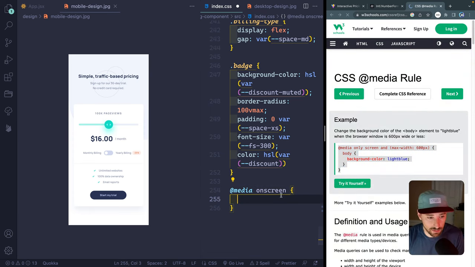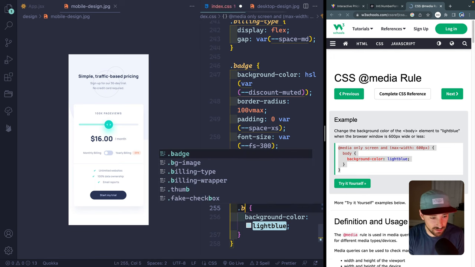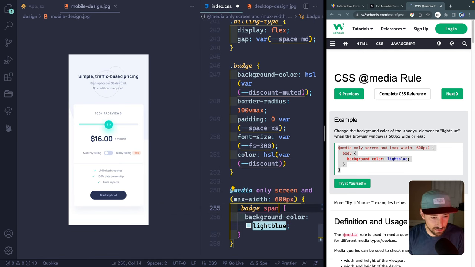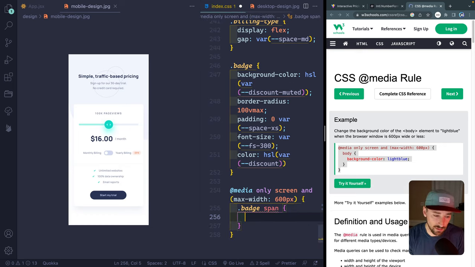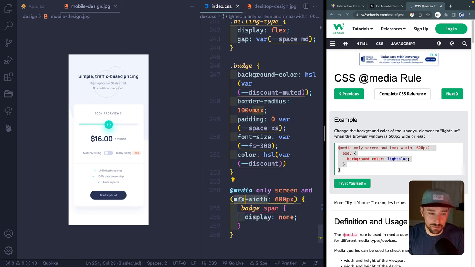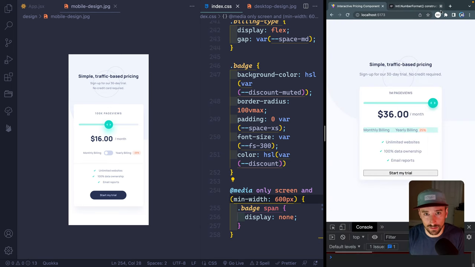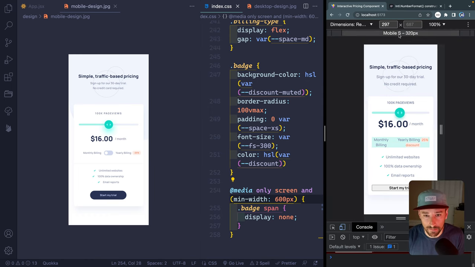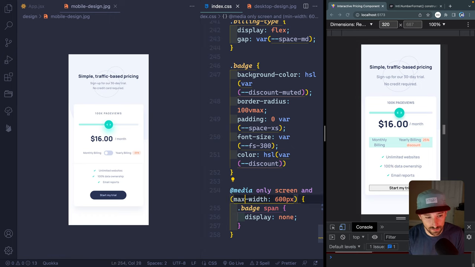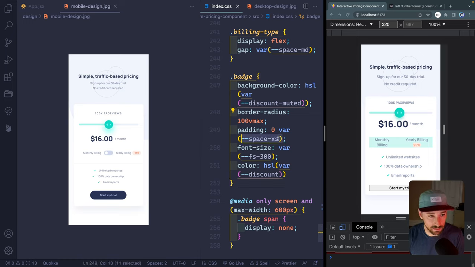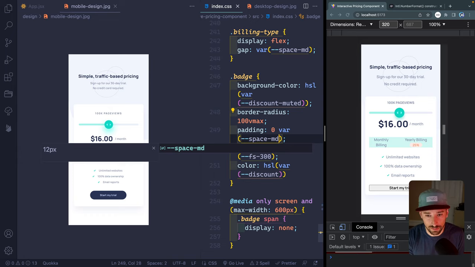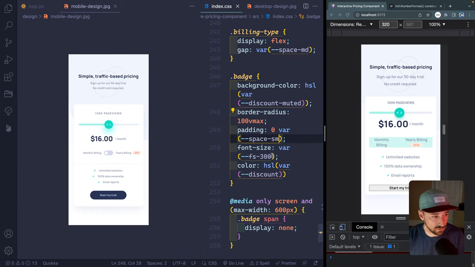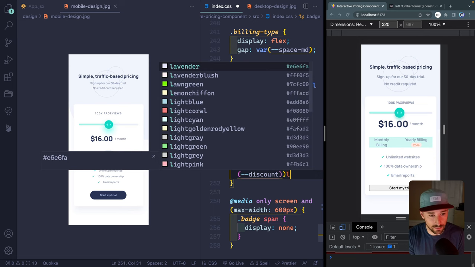We're on a time limit. Let's go. Time limit of our own imposing. Badge span. And what I'm going to do is say display none, right? So min width, we won't show it. Let's get rid of that. Okay, there we go. Is that what I want? Okay, the opposite of that. Max. Okay, there we go. And I think maybe let's give it a little extra padding. So let's go like medium even. That might be a little too extreme, something like that, 25%. And then this also looks like it needs to be a font weight of bold.